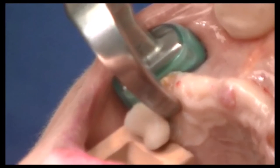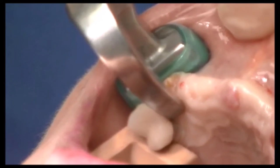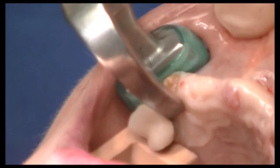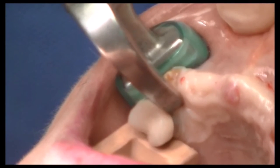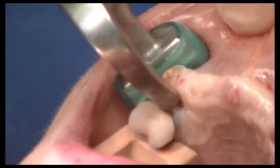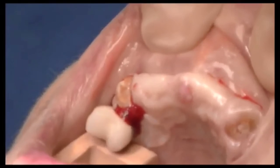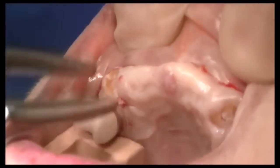root. Creating tension will result in a physiologic response and a subsequent breakdown of the periodontal ligament, which will allow the tooth to disengage or luxate up and out of the socket following the arc of rotation of the instrument. There is no squeezing of the instrument, and in a matter of a few seconds, you will see the tooth pop. You may not actually hear a pop, but you will see the tooth luxate up and out of the socket, actually maintaining that facial plate of bone quite effectively.